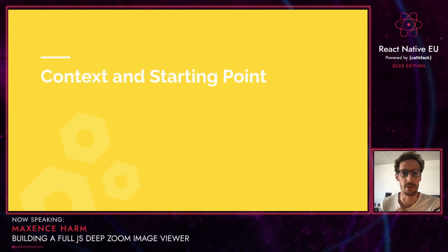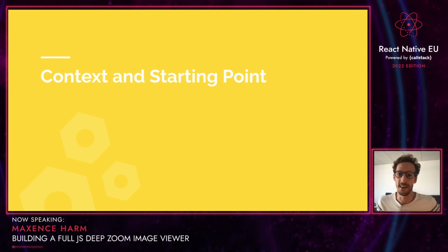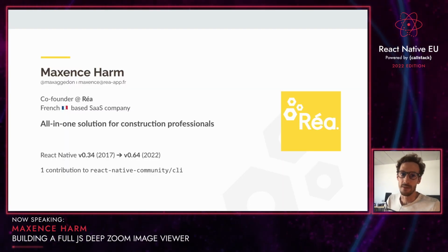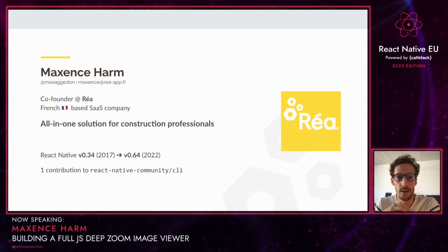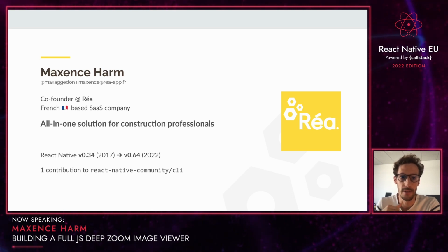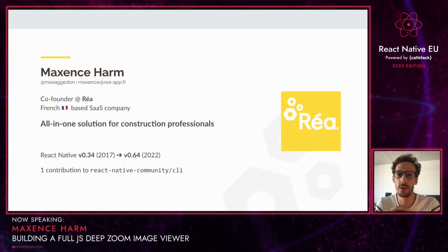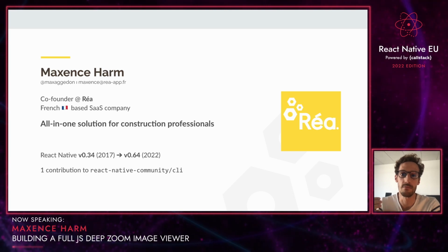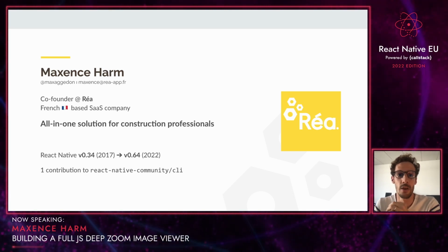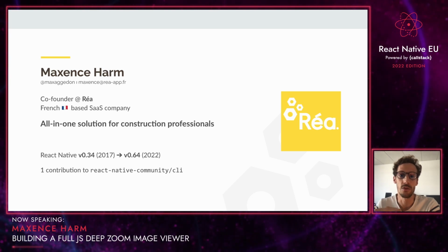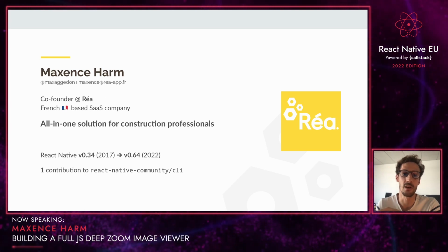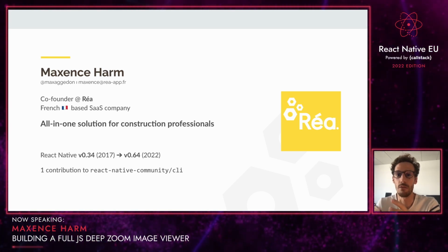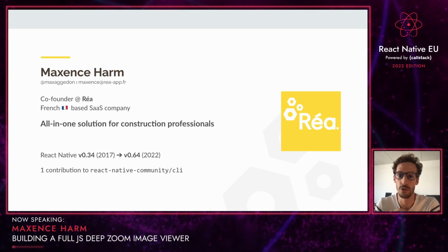So I have not yet introduced myself properly, so it looks like the right time to do it. My name is Maxence, and I started a SaaS company with my wife a few years back. Our offices are in La Rochelle in France, and our product is meant to centralize and structure data for construction and renovation professionals. That means architects, interior designers, general contractors. Our goal is to give them the ability to easily work on and off-site and on the go, losing less time in the process and making fewer mistakes. So it's basically an all-in-one digital solution for construction professionals.